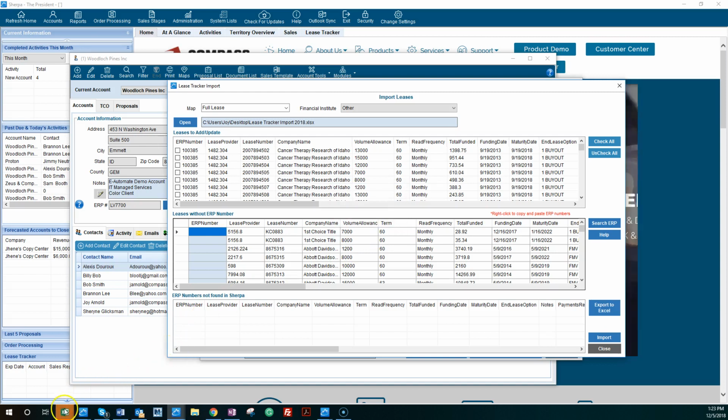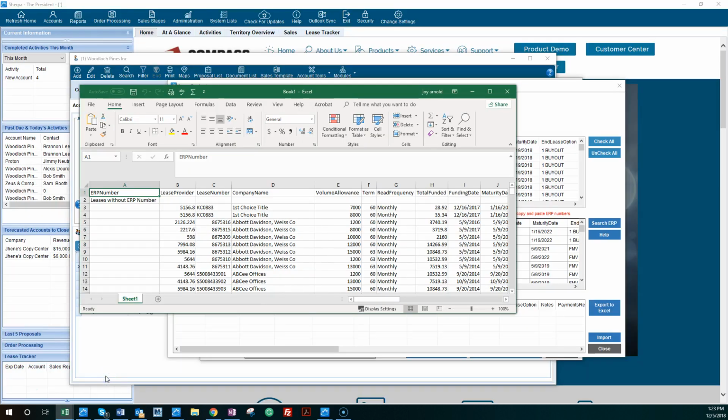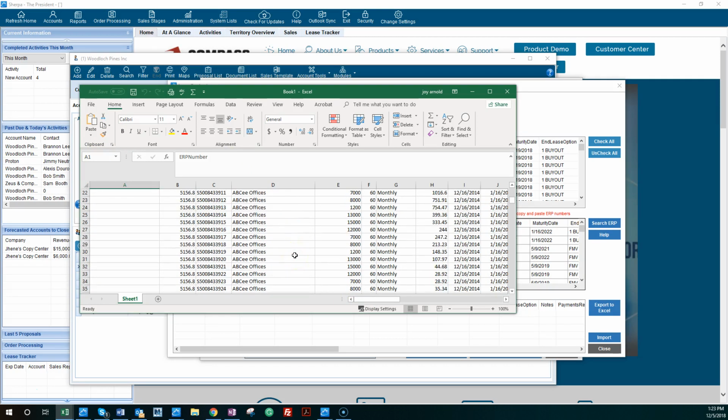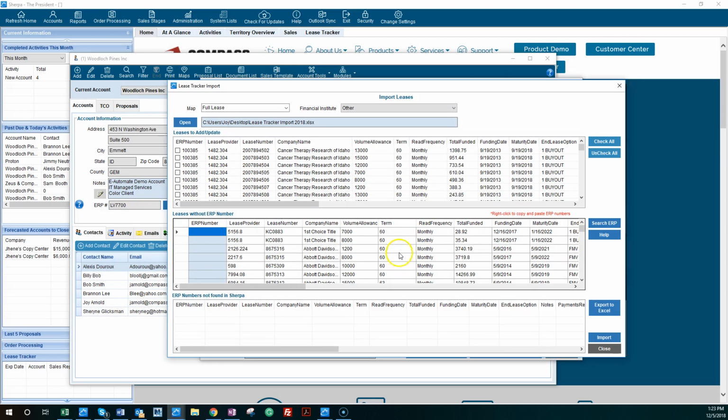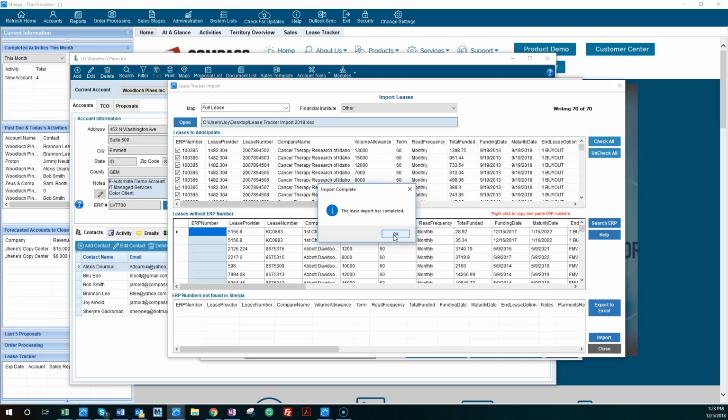Let me just show you what the Excel spreadsheet does look like. And this is it here. Okay. So there's a few accounts on here, most of them because there's several different machines on each one. You would just want to go in and do a little bit of research on that and go ahead and import back in. But for this instance, what we're going to do is check all, and we're going to import these in. This moves quite a bit faster than importing in. Okay, so the leases, the import has completed.